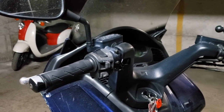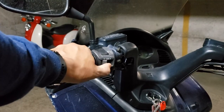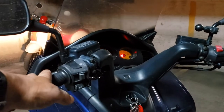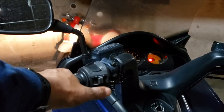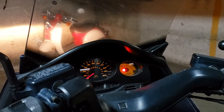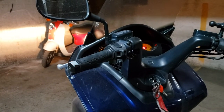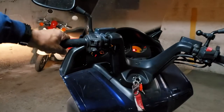The problem I'm having right here is I have a sticky flasher switch. See it? This side it snaps right back, but this side it sticks and then it does something funky with the actual flasher indicator. When I put it on this side it stops and I don't know what's going on. It sounds like it's clicking, it sounds like it's flashing. I'm going to open up the housing right here — you hear that click click click — something's up with this and then the flasher comes on. I think it has to do with the switch right here.